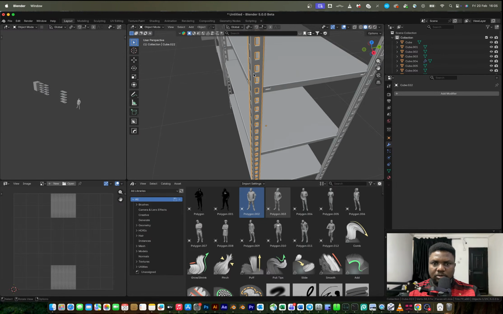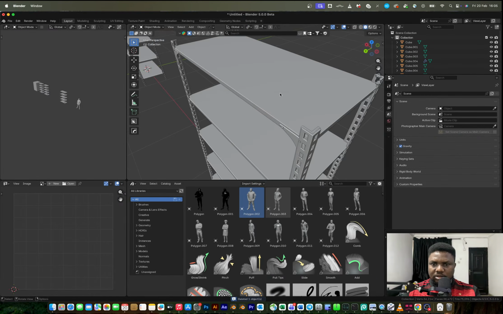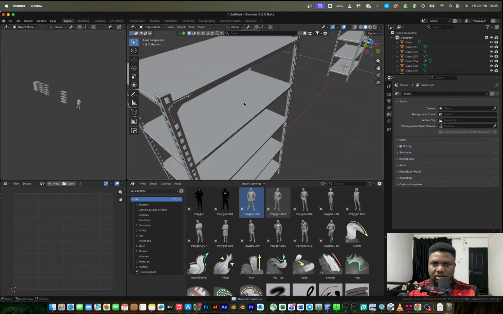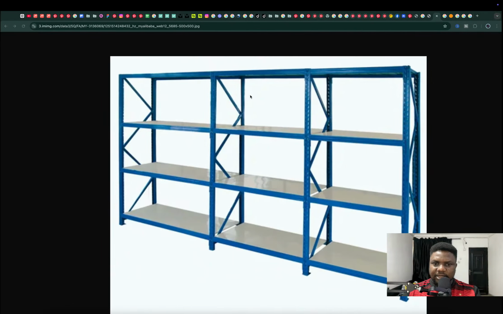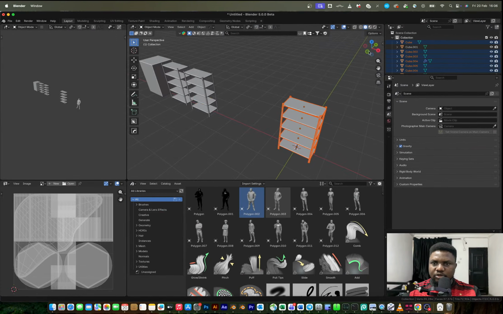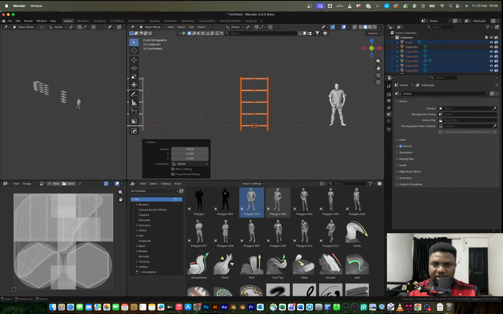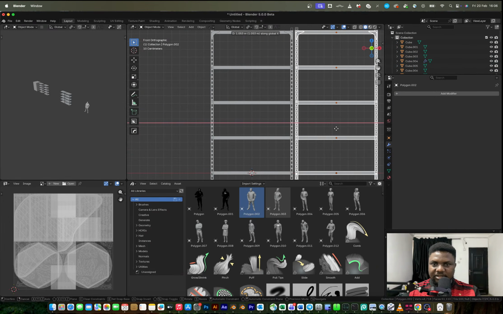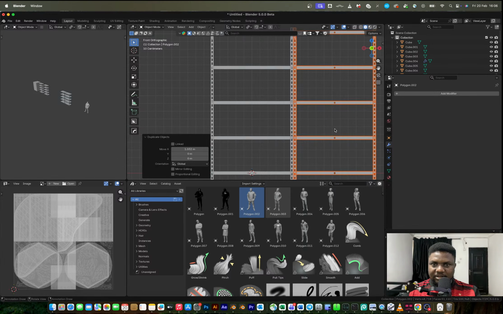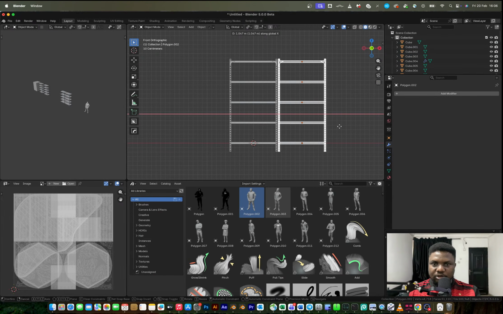So delete, delete, delete, switch. For this, I think it's a little slimmer in size here. It's a little slimmer. So I'm going to come to the front view and SX just a little. And for this, GX this out of the way. And right here, I can Shift DX and duplicate.